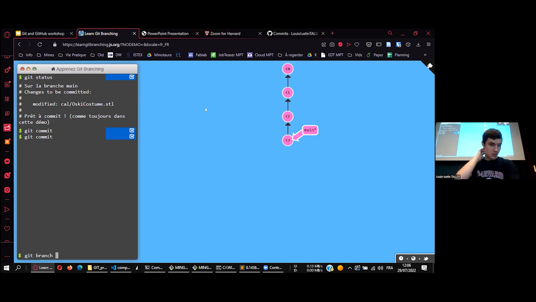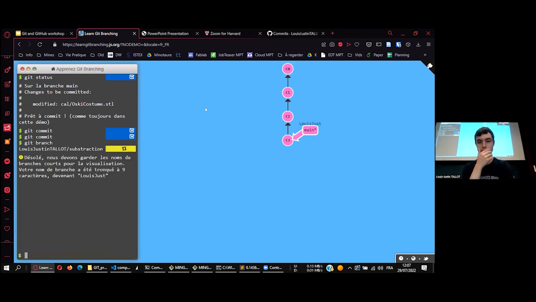So creating a branch, I don't know if you can see all of this. Yeah, I think it should be okay. You use the git branch command, and you want to give meaningful names to your branch. So if you are the one who is proposing the feature, you might want to call it with your username. I'm using my full GitHub username over there, and then the name of the feature. So it will be subtraction. And as you can see now, I have 2.